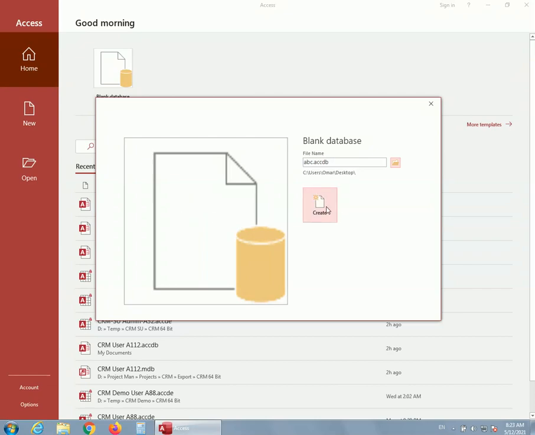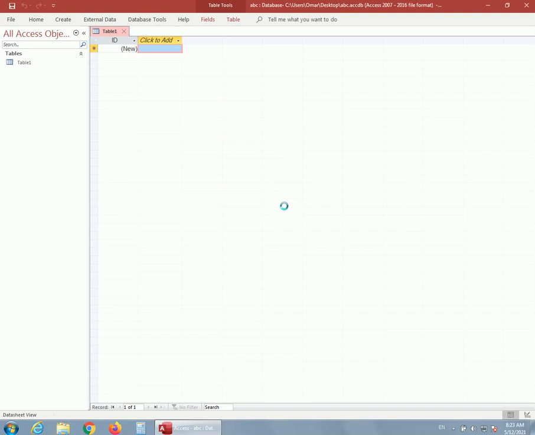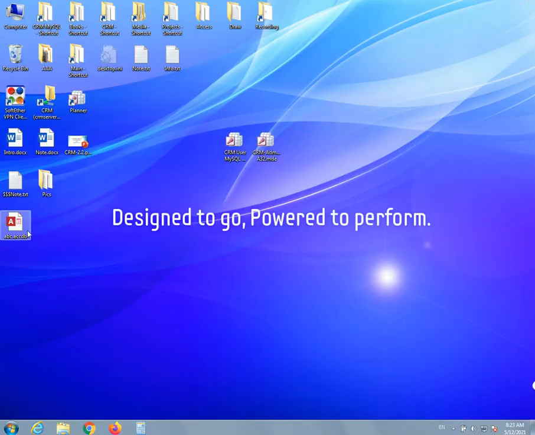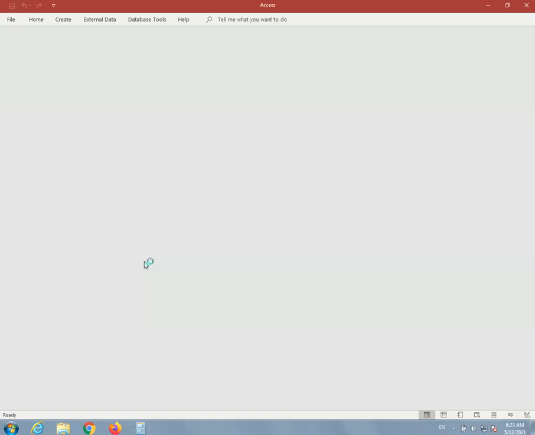Open, create, and it created the file immediately, but if we close and try to open, it will take a bit of time because the software senses that there is a network connection, and there is a network connection, but there is no internet access, and this is why this delay.